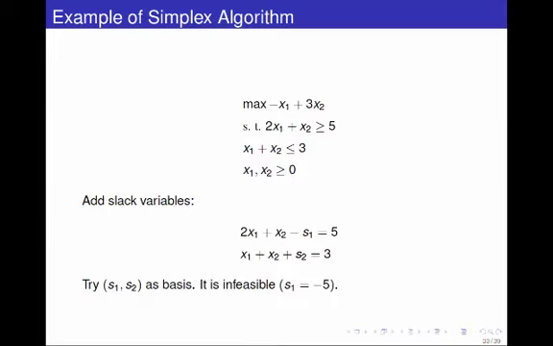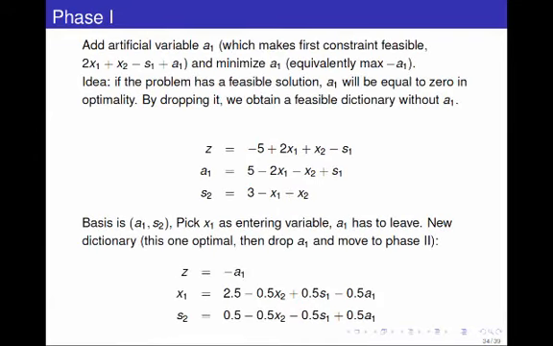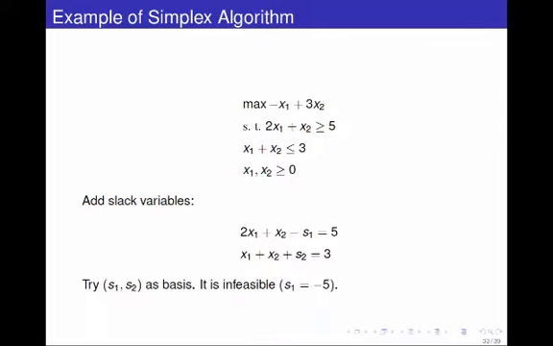We have this linear program. The first annoying thing is it's not in standard form, so we convert it to standard form by adding the slack variables, so subtract in the first equality, add in the second one. If we pick the slack variables as the basis, then we see that S1 is infeasible. Even now that it's in standard form, we still don't have a feasible basis, so we need to introduce an auxiliary variable. The auxiliary variable is just going to be adding something positive here to make the left-hand side equal to 5.